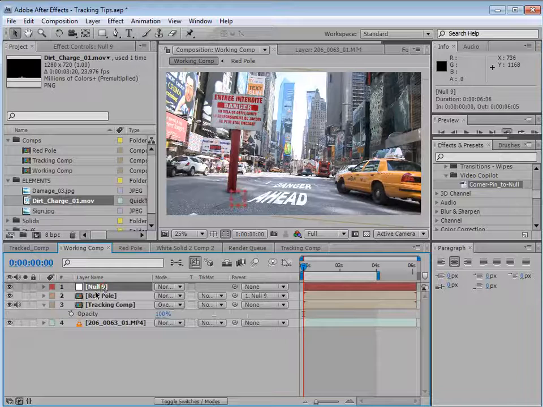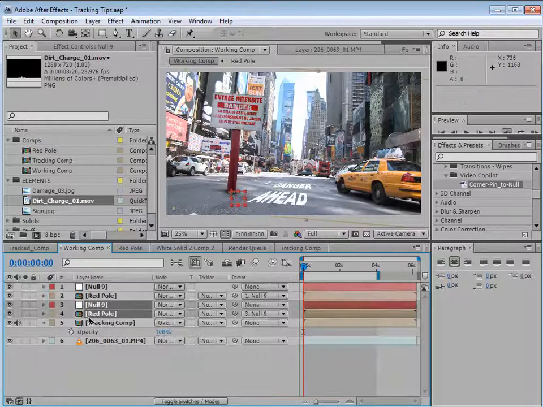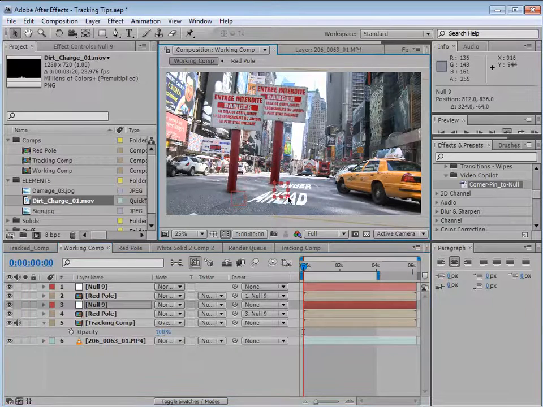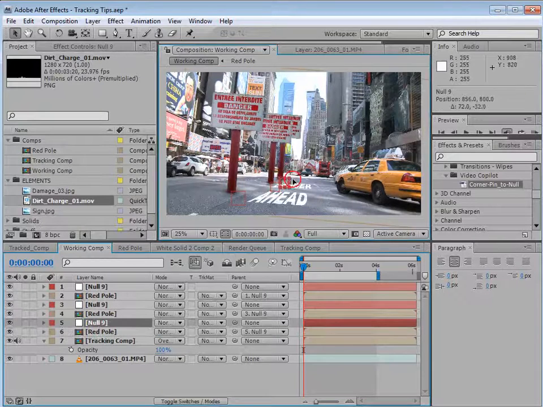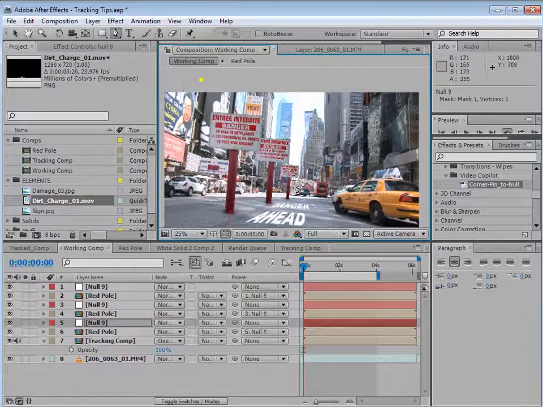Actually, you can also do things like this. You can take the two layers that are parented, duplicate them, and in this case, I'll put it below, and I can just take that null object and move it around. So we'll put this one back here, scale it down a bit, maybe duplicate another copy, put it beneath it. You could use some of your fancy education from drafting class to figure out vanishing points and things like that. But that's just too much work.